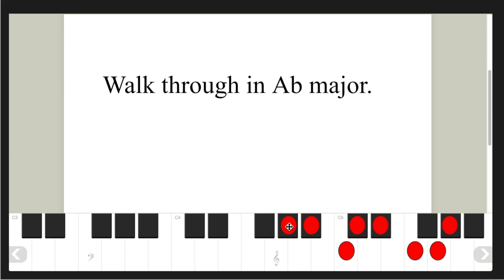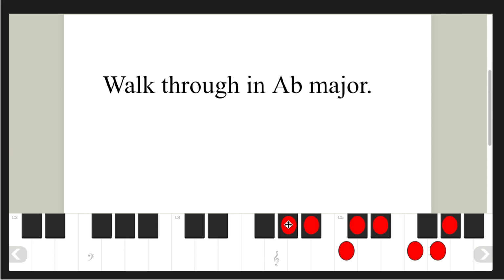And you can think whole step, half step, whole step, half step. You could also sound it out. Savor. Whole step, half step, whole step, half step.